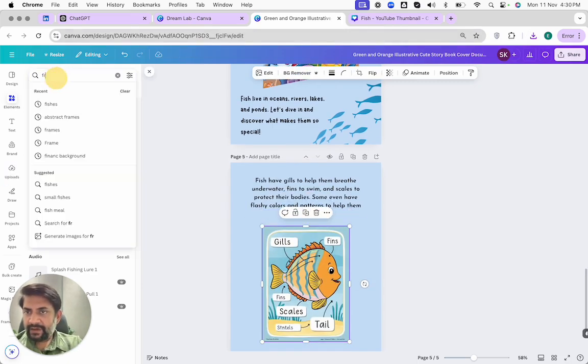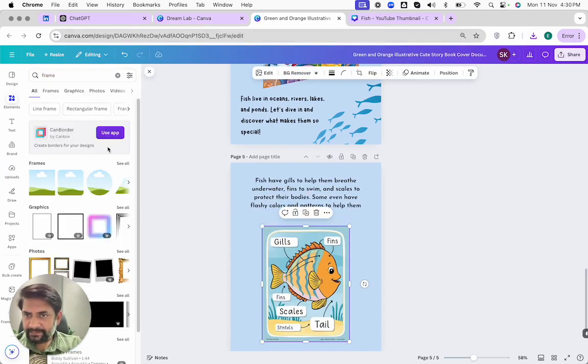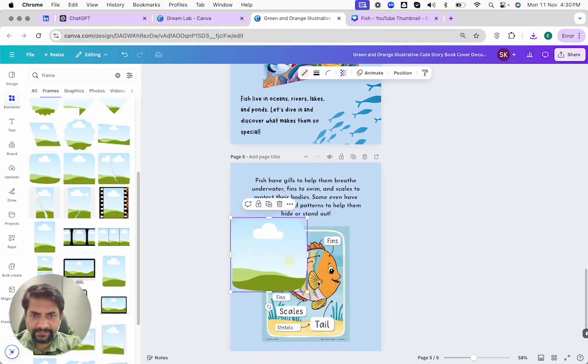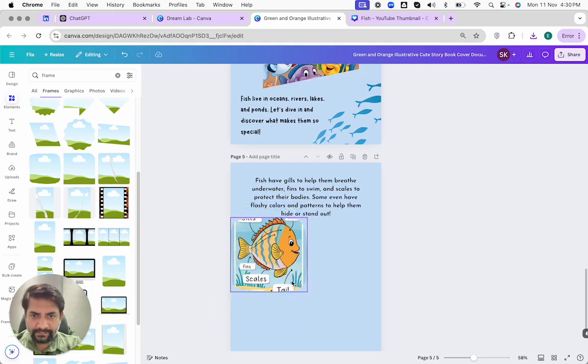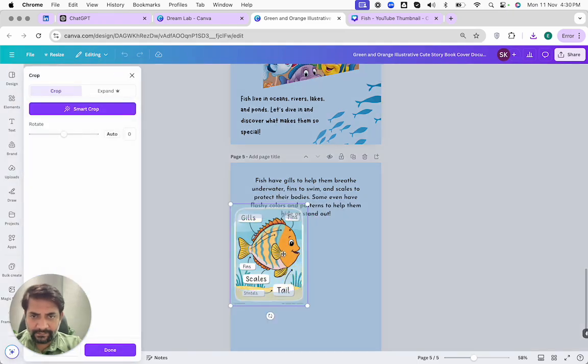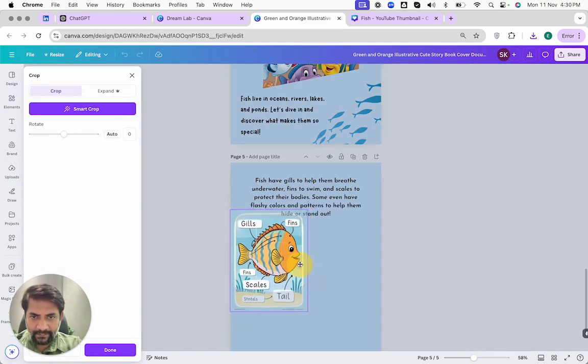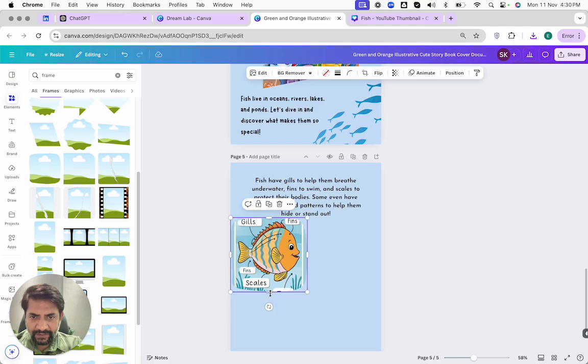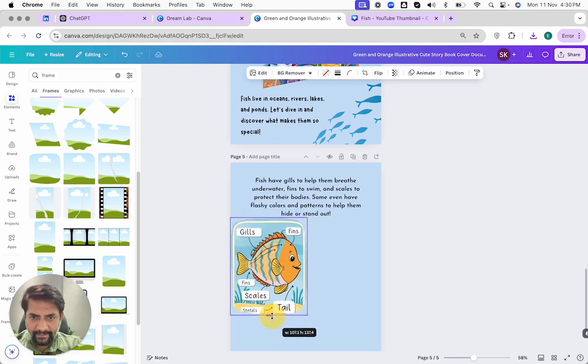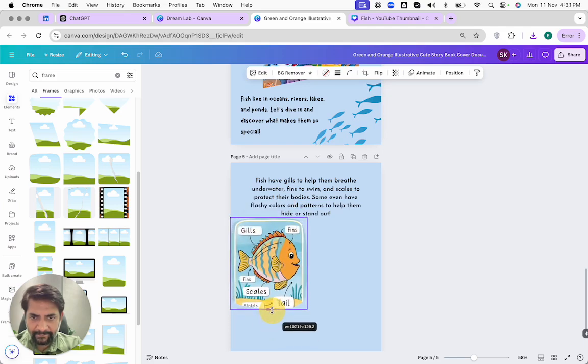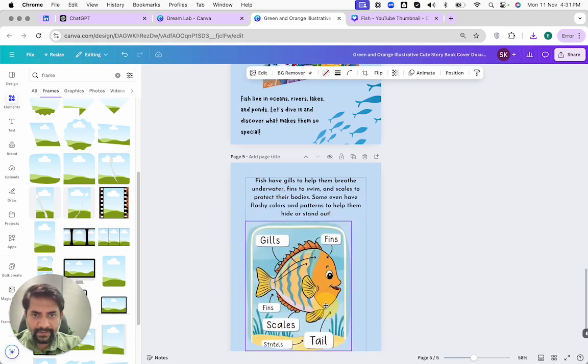This time we use a frame that's simpler. Let's say this one. Okay, this frame is this. So that's our frame.